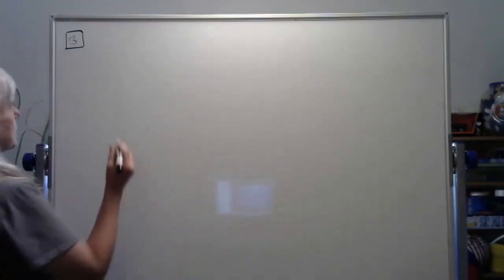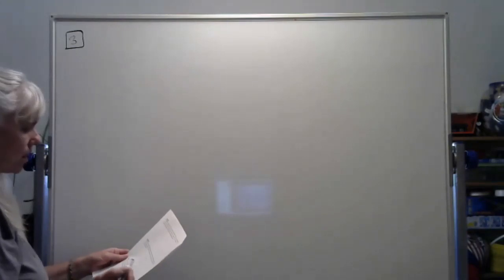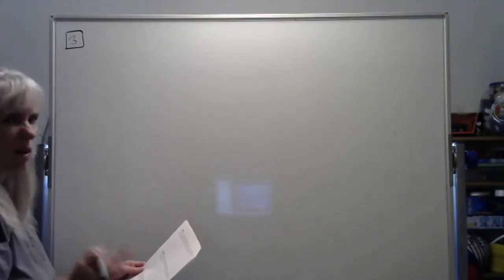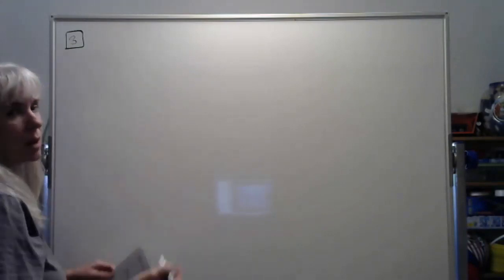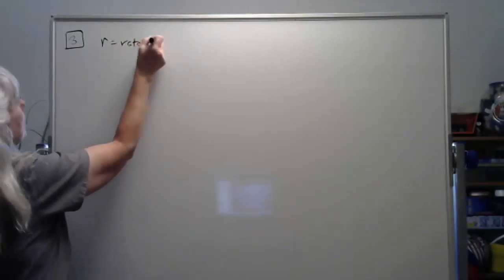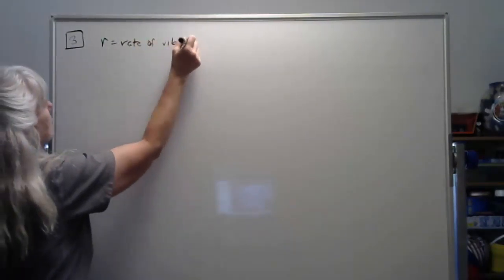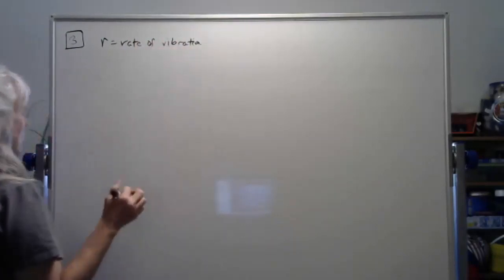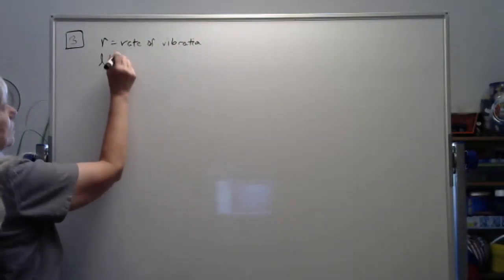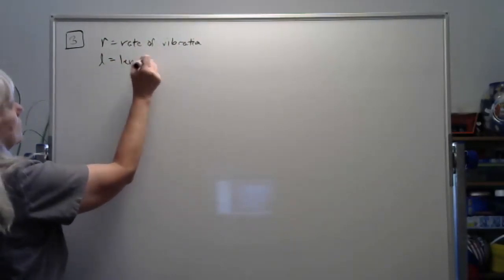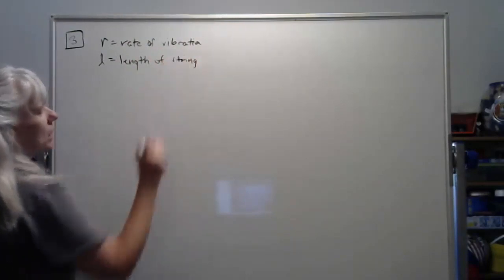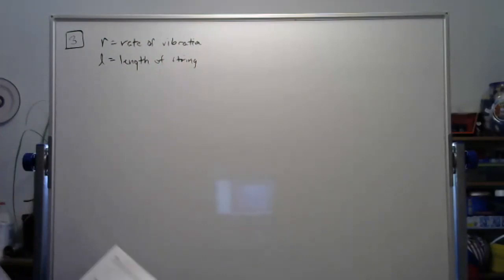Okay, so let's walk through the steps again. The first thing we're going to do is come in and define some variables. So it says the rate of vibration of a string. So I need a letter for all of that. Because it says rate of vibration, I'm going to use R for rate. So R is going to be my rate of vibration. So how fast is that string bouncing back and forth when I pluck it? Varies inversely with the length of the string. I'll use that L again for the length of the string. Again, what letters you pick doesn't matter as long as you're letting us know what letters you're picking.